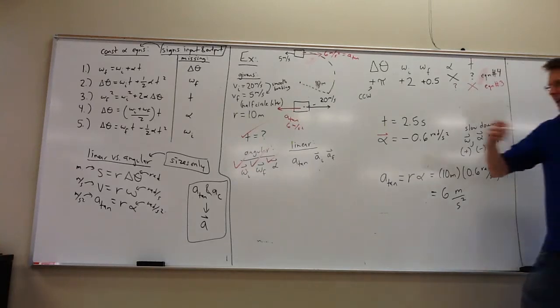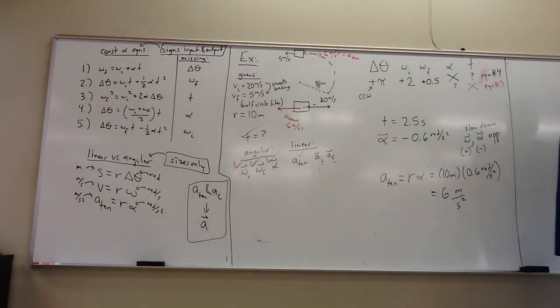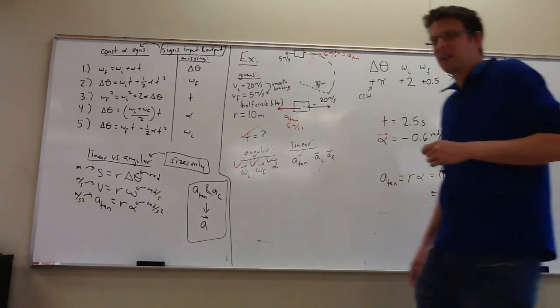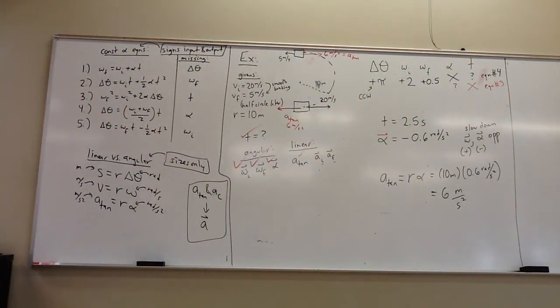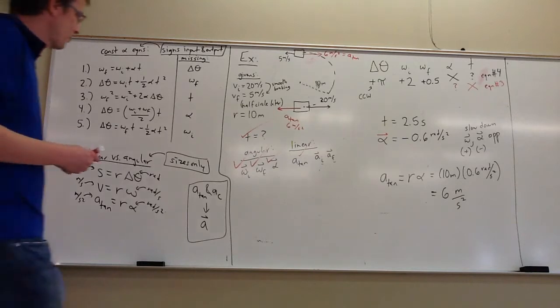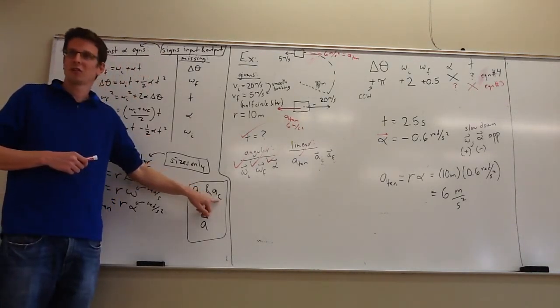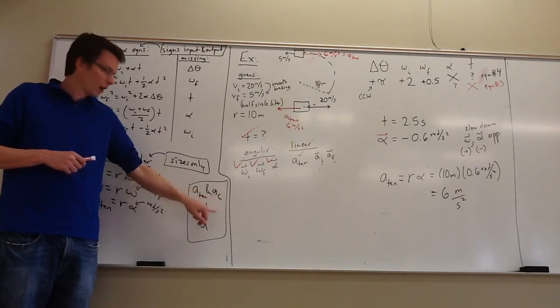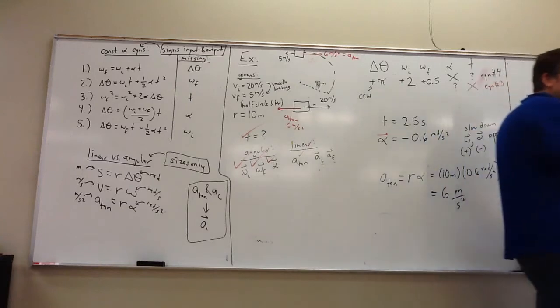So now that I have a tan, you may wonder, what's up with the initial and the final? If you have smooth braking, you might say, aren't the initial and final accelerations the same? Well, a tan is the same, but the difference comes in a centripetal. So remember that both a tan, which is constant, and a centripetal, which is going to turn out to be not constant, have to go into the total acceleration. So let's take a look.